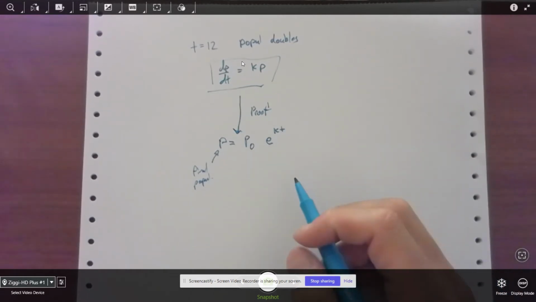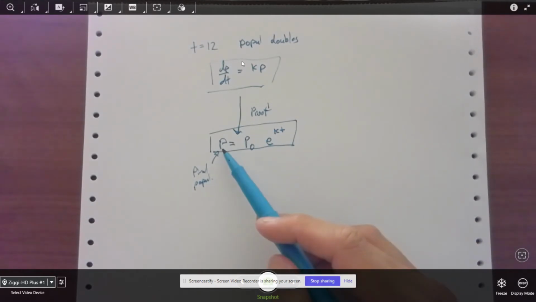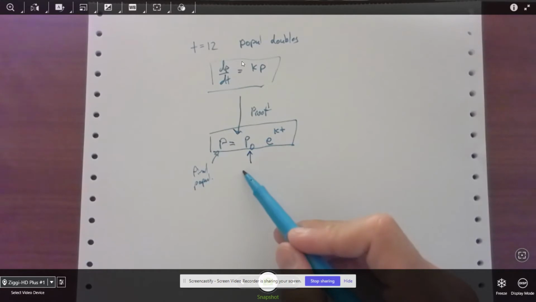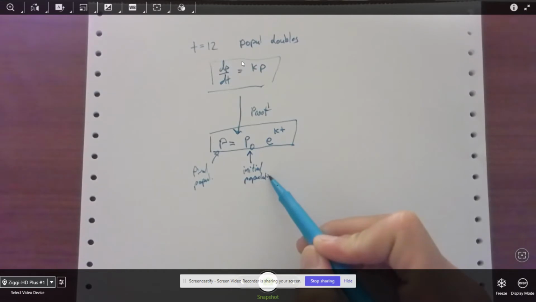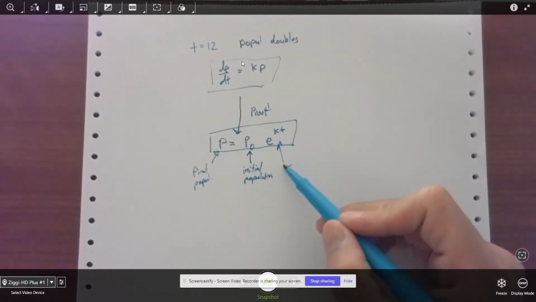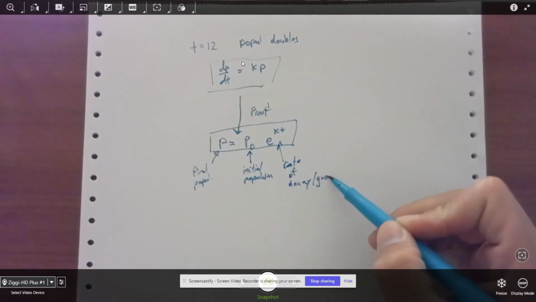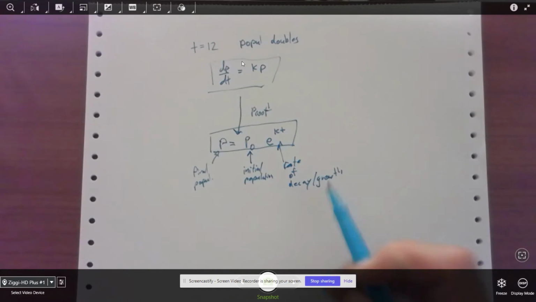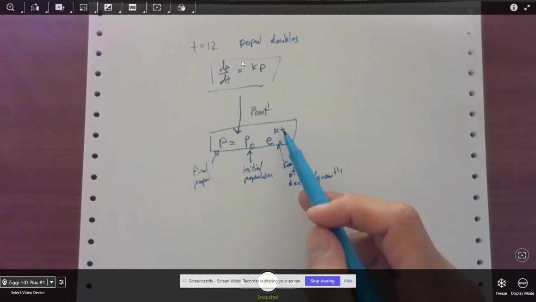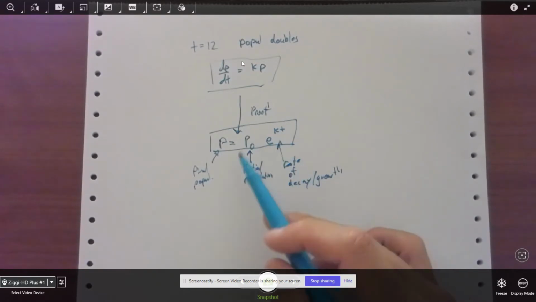So if you look in your book, if you remember what this means, this simply means that your new population is whatever your initial population was, times what I call the rate of decay or growth. This whole e to the kt part. That t is where you put in the time, and k is that constant that we're solving for. So we just have to figure out what things we're going to plug in.